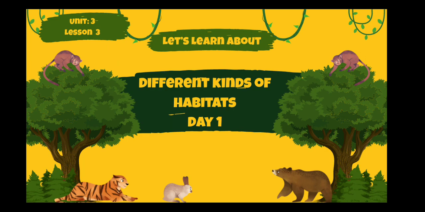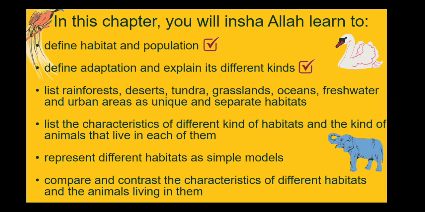Today our topic is different kinds of habitats, and this is day 1 of this lesson. We have already studied and learned how to define habitat and population, and we have also learned how to define adaptation and explain its different kinds. Now we are going to focus on the last 4 SLOs.